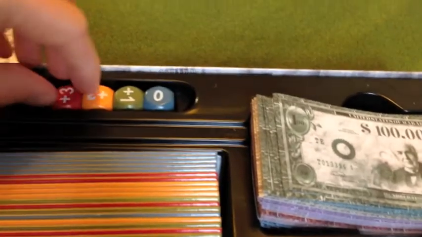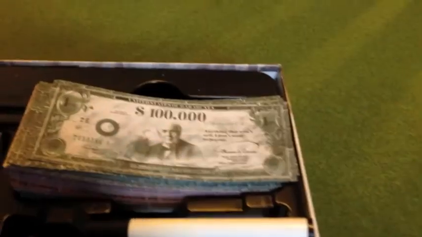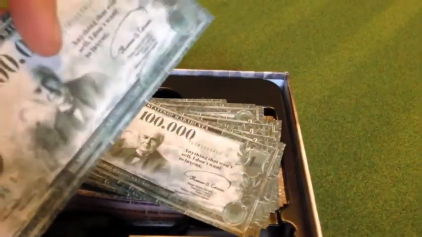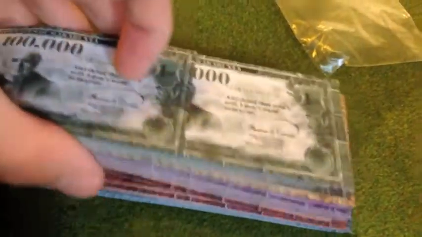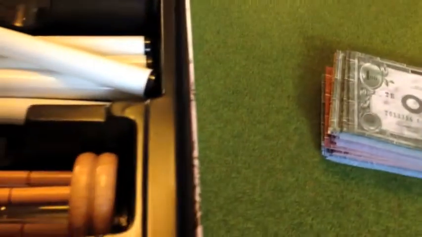We've got some custom dice here for the various different stocks. Absolutely beautiful paper money. I mean, I don't normally like paper money, but this is really quality stuff. Each type having a different sort of image on it. I'm coming round to paper money. I've played a lot with poker chips in the past, but just the convenience of being able to just grab it out of the box and stick it on the table. There's something quite nice about that.